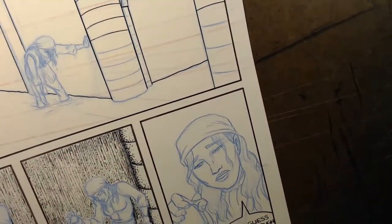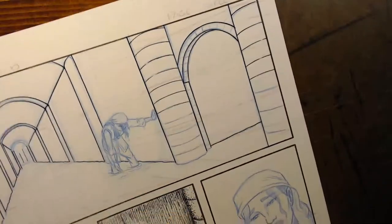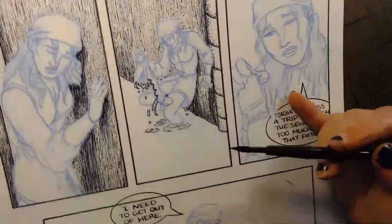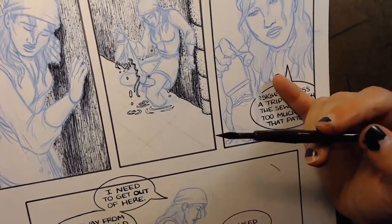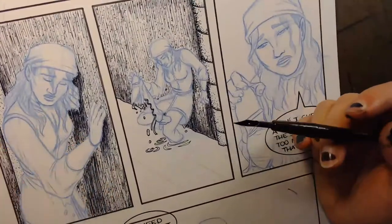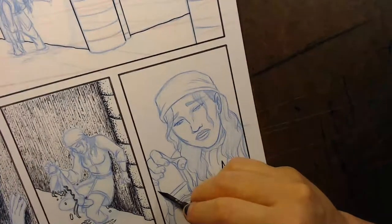Okay, I only have one more panel down here that I can really do any work with while I wait for that pass of curves to dry. And that's this one right here, because this bottom panel down here, the background for this one is just going to be black, to just keep emphasis on Kamaria as this lone figure and the things that she's saying, which I didn't have to mask this. It's so nice to not have to mask the word balloons when I do these. I know I have to do it sometimes, but it was nice to not have to this time.